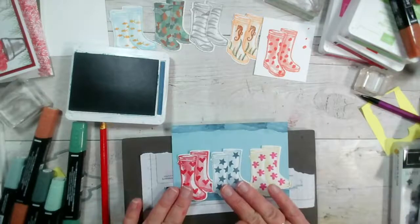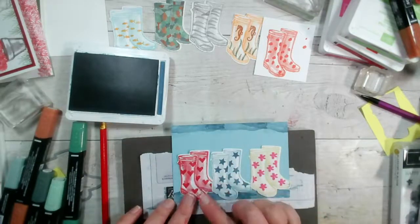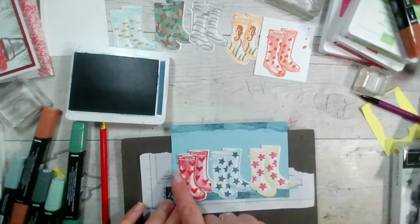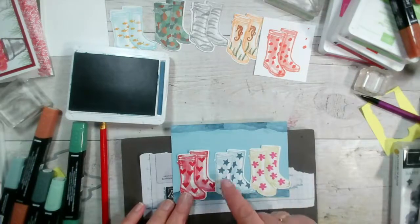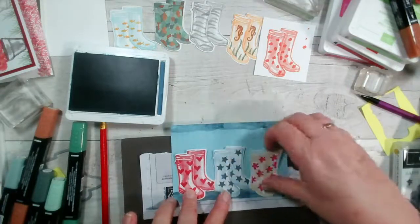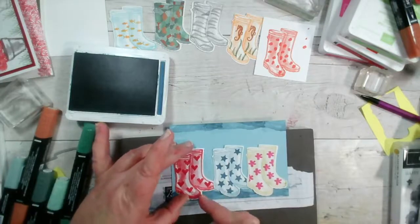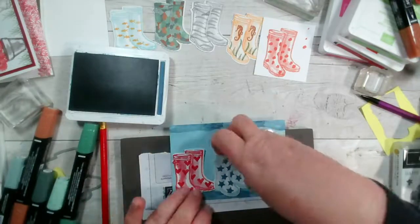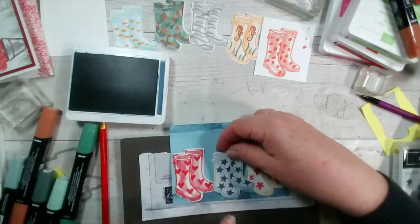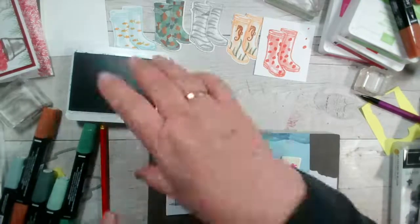Now, if you found that when you put it through the die cutting machine it didn't cut quite close enough, you might find it's closer on one side than the other, you could just use your scissors and trim that edge if you wanted to. But I think I'm going to put those two flat and that one on top, like so. And a sentiment across the top.